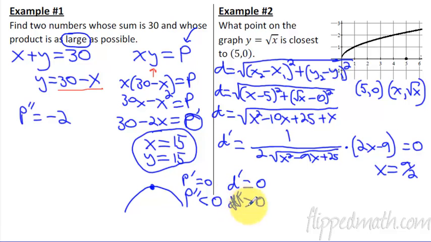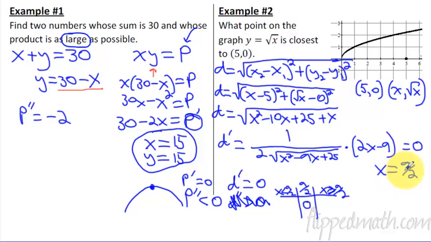So maybe instead of doing this, do you remember those charts we did that Mr. Brust showed us how to do, doing some test values for the first derivative and second derivative test? Let's try 9 halves, because I know if I plug in 9 halves, the first derivative is going to be 0. So what if x is less than 9 halves? And what if x is greater than 9 halves? I'm doing this kind of sloppy, but we're just trying to check real quick.